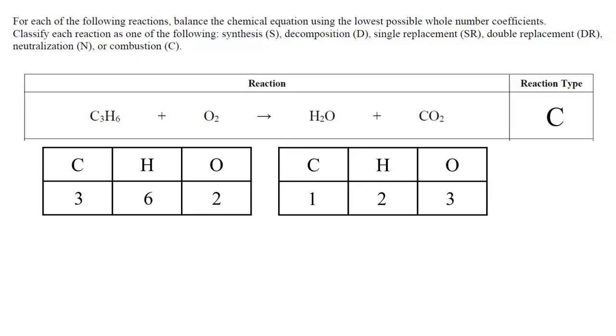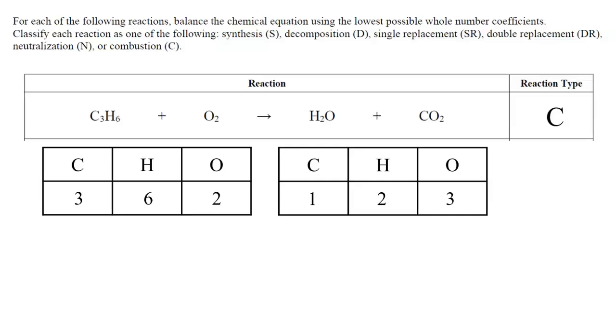Now, we use coefficients in order to balance chemical equations. But before I place my first coefficient into this chemical equation, I need to consider which of these 3 elements might be a good element to start with. And a good piece of advice is to look for an element that is only found in one chemical formula on the left side of the equation and is only found in one chemical formula on the right side of the equation. So, for example, I'm not going to begin the process of balancing this equation by starting with oxygen.